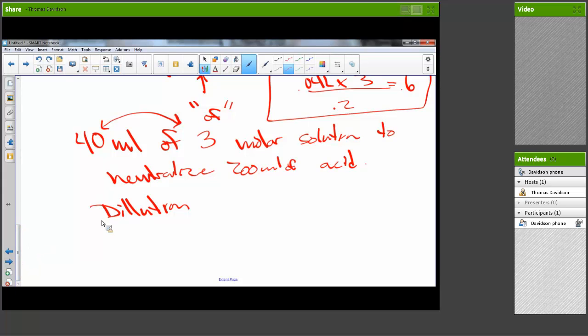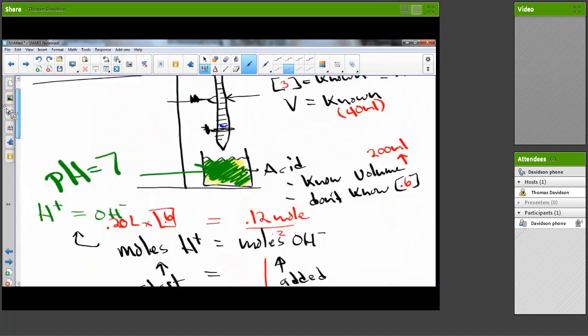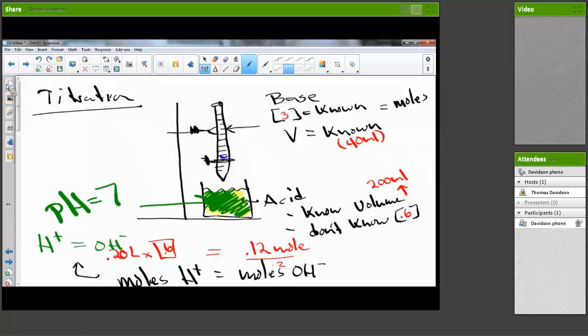If you are given 3 numbers and asked for a fourth, it's almost like it's always this. Okay. And by the way, the reason why dilution works is because in a dilution, the moles stay constant. Yeah, you're just adding more solvent. But if the moles are always equal, then you can use the same idea as pH, meaning the moles were equal to solve. There's your titration, there's your dilution. There's a homework problem. Are you ready?